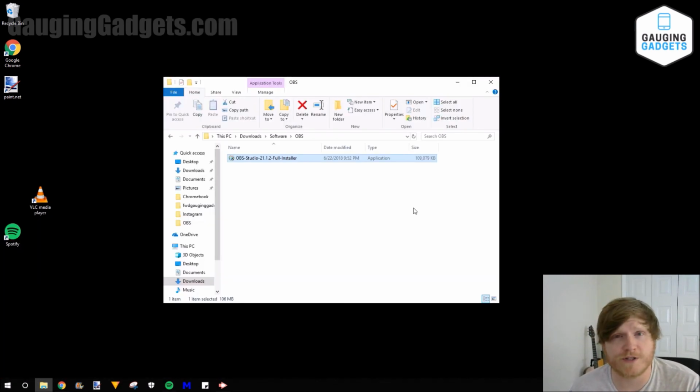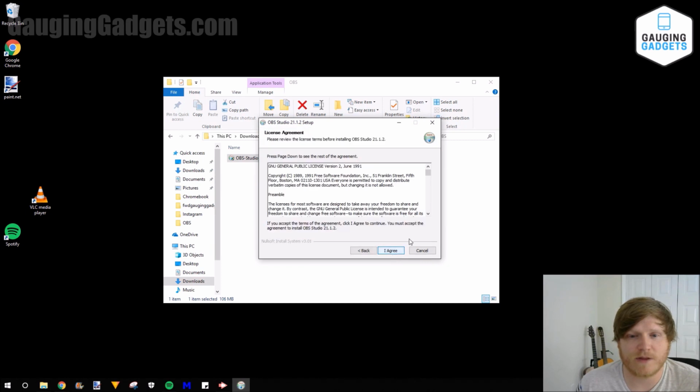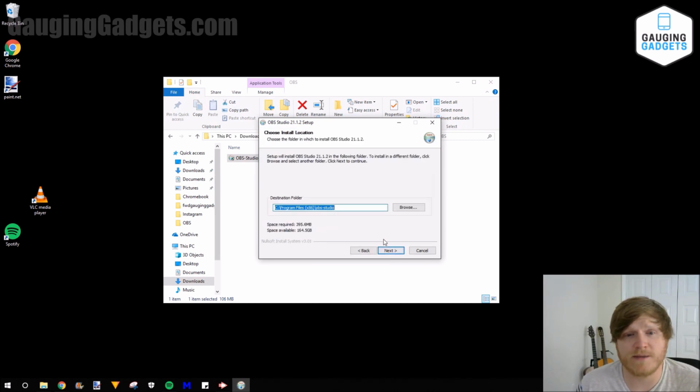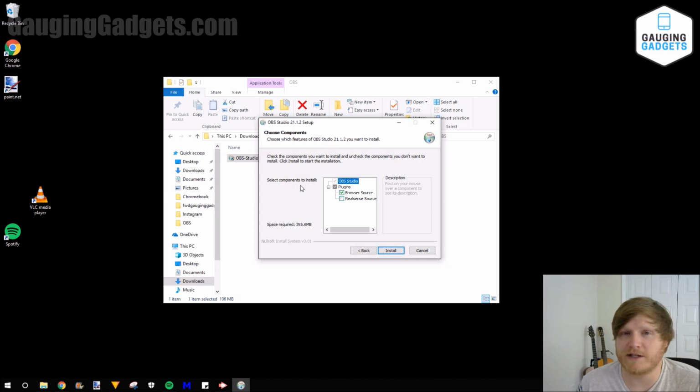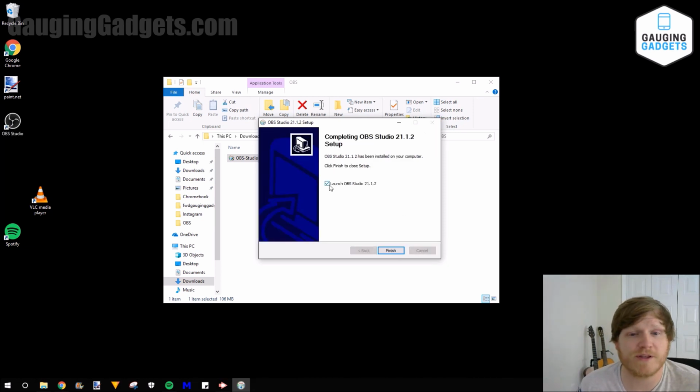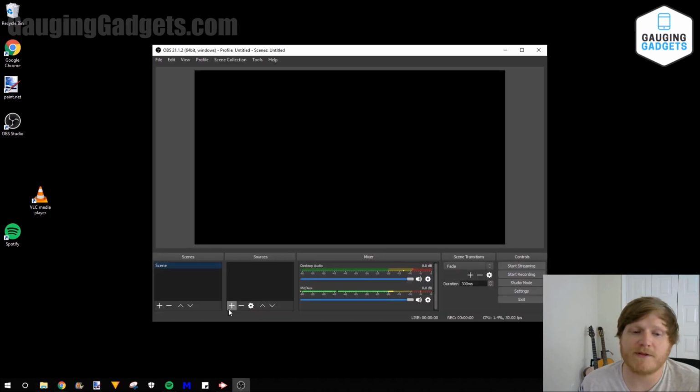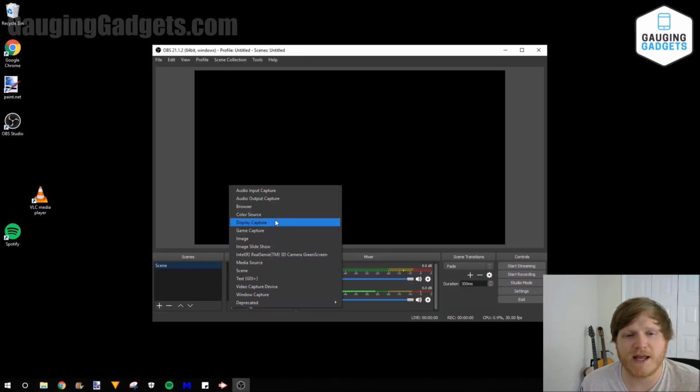All right, so once your computer is restarted and you're booted up, go back to the installation file for OBS that you downloaded and open it up because we're going to reinstall OBS. So select next, then I agree. Keep the location as default. And then right here, when you're selecting components to install on your plugins, ensure that the browser source is installed. I also ensure that any other plugins are installed because that means I'll be able to include more sources in my videos. And once you're completed, make sure that this is checked so you launch it when you're finished and select finish. Once it opens up, select the plus symbol under sources, and now you'll see browser.